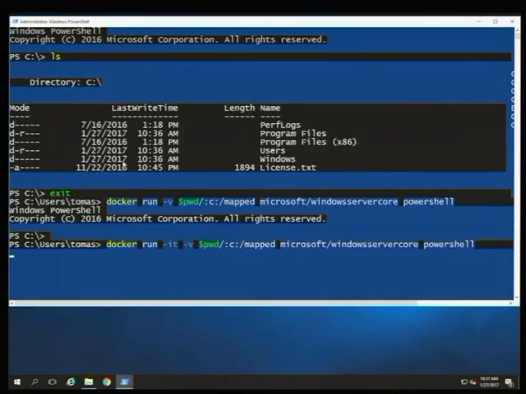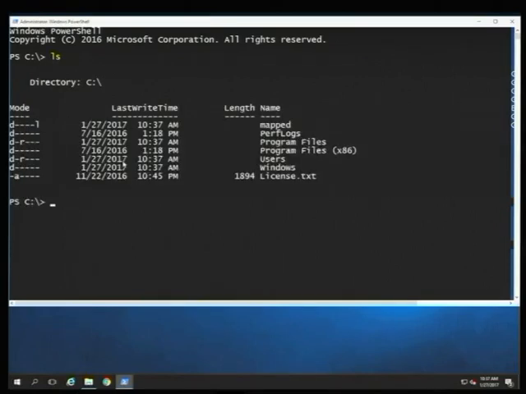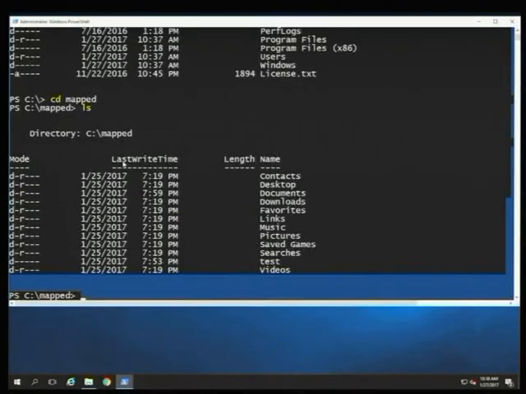So I can do this stuff the same as you are used to on Linux as well. It supports the volume mapping, port mapping. Also, each container has its own IP address, like a virtual IP address in the system. So I can see the mapped folder here, and any changes there will affect the operating system there. I see my documents there.